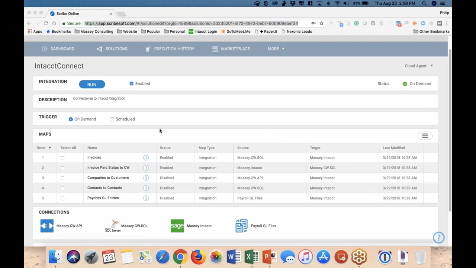So we do have the ability here. What I've got is a few different maps, and you'll notice that each of these maps accomplishes a different thing. And we do that so that we can map each of those different components, but also schedule each of those different components. Like I said, you may only want to bring over expense reports on a daily basis because you don't have that many of them, but you may be issuing invoices multiple times a day. So you want to synchronize your invoices every hour, every 2 hours, real time, whatever it is. But expense reports, maybe you want to do that at 7 a.m. every day, 10 a.m. every day, something of that nature. Okay? That is pretty common.